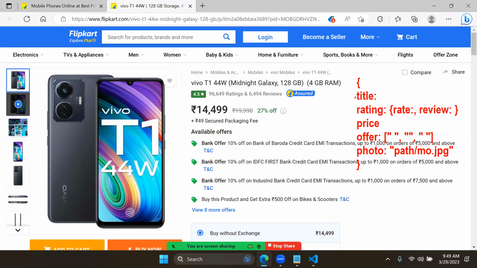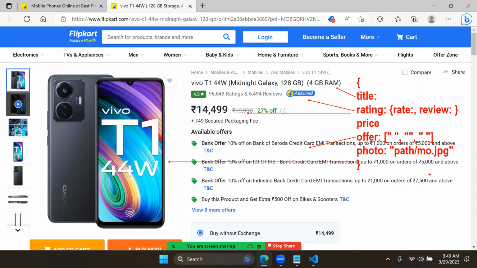Now, this is how data is originally present, but that data is not user friendly. If you send any data like this to general people, they don't understand it. It is difficult for anybody to understand this data. So what will the front-end developer do now? He will consume the data and present it in this way. He will present the title like this, the rating like this, the price like this, the offers like this, and the photo like this.